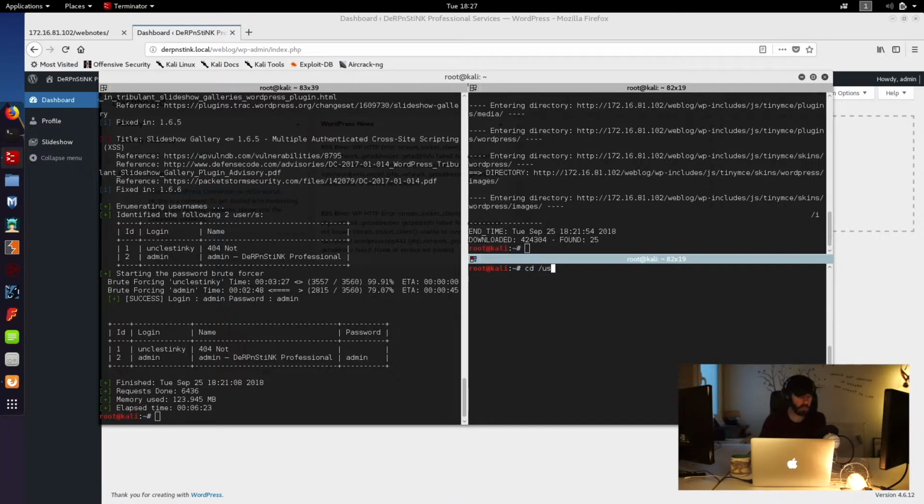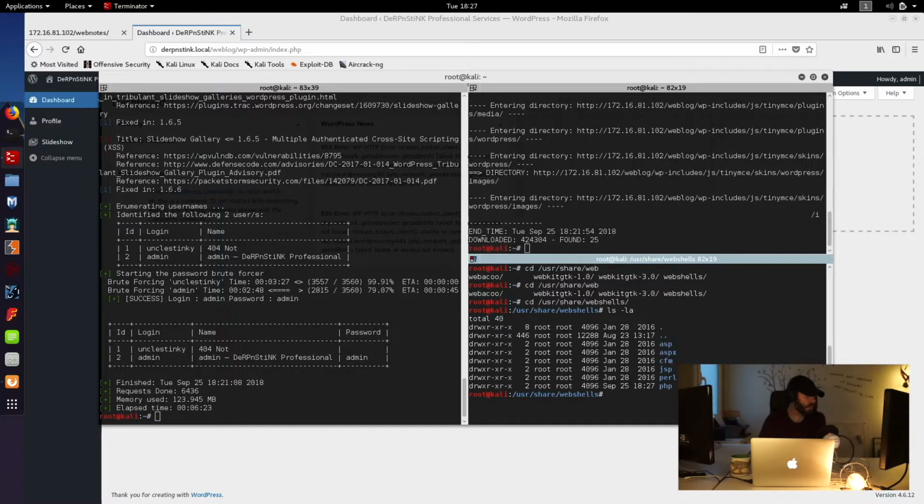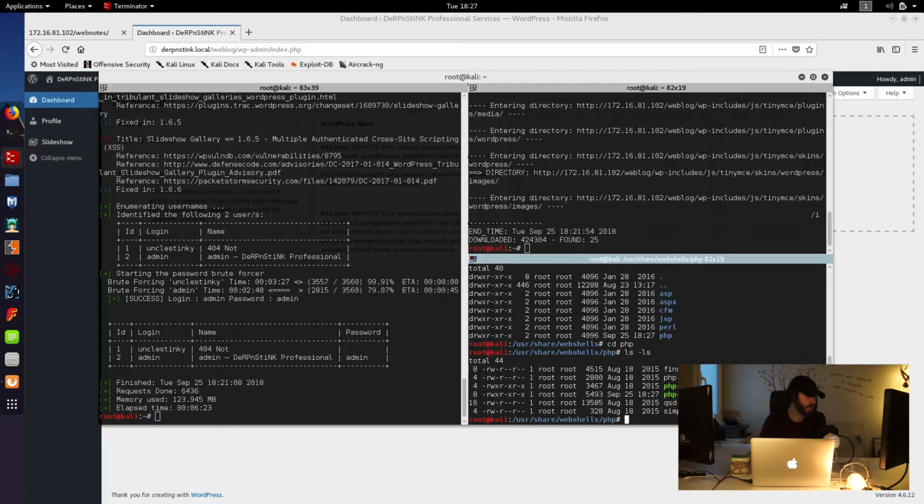So if we go to usr share webshells. You can see what web shells we have on this version of Kali. We're going to use a PHP version. I'll list those. We're going to want to use the PHP reverse shell. So I'm just going to copy a version of that into my DerpNStink folder.